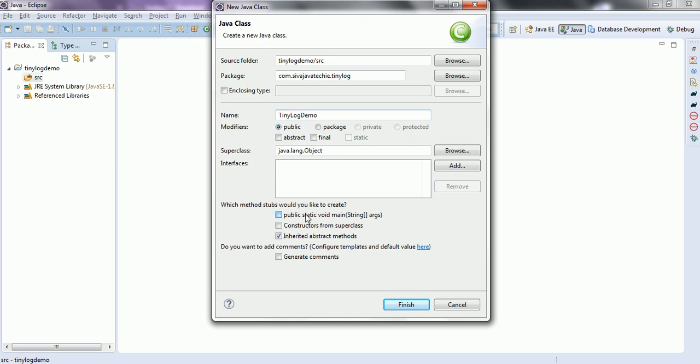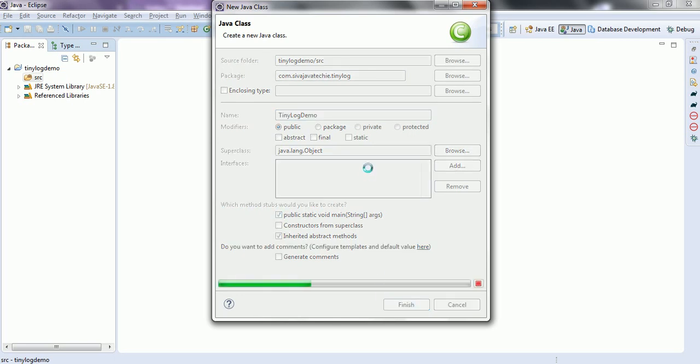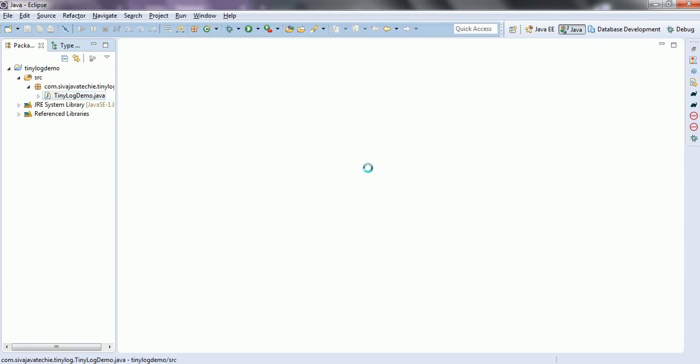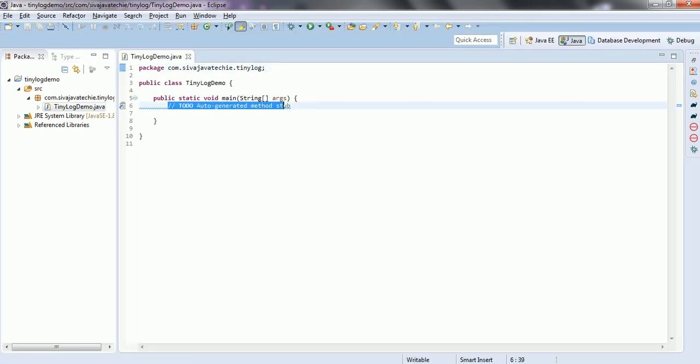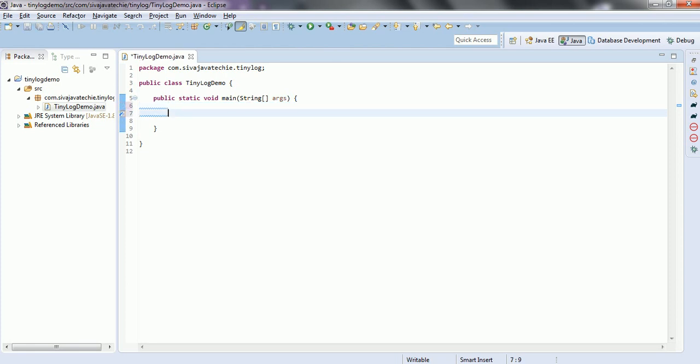Let us have a main method in this class and click on finish. So now here we can directly implement the TinyLog by using the static methods of the Logger class.